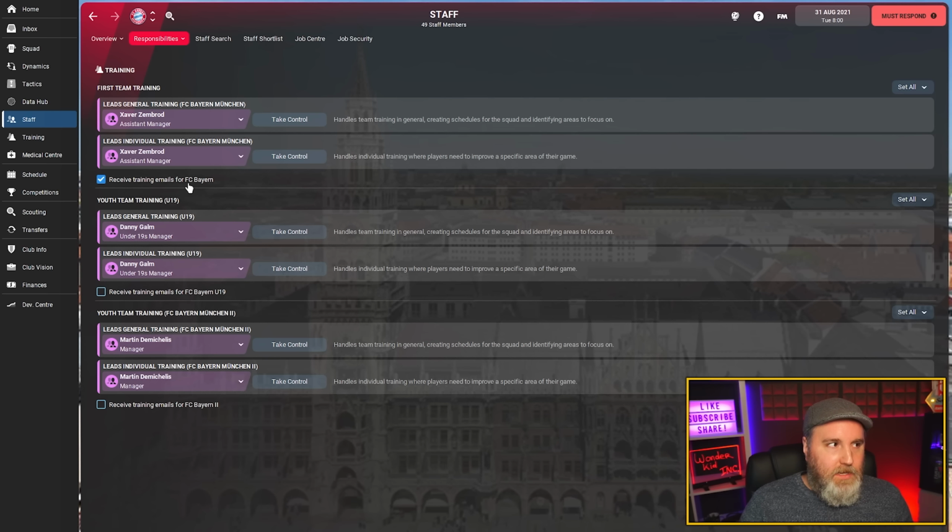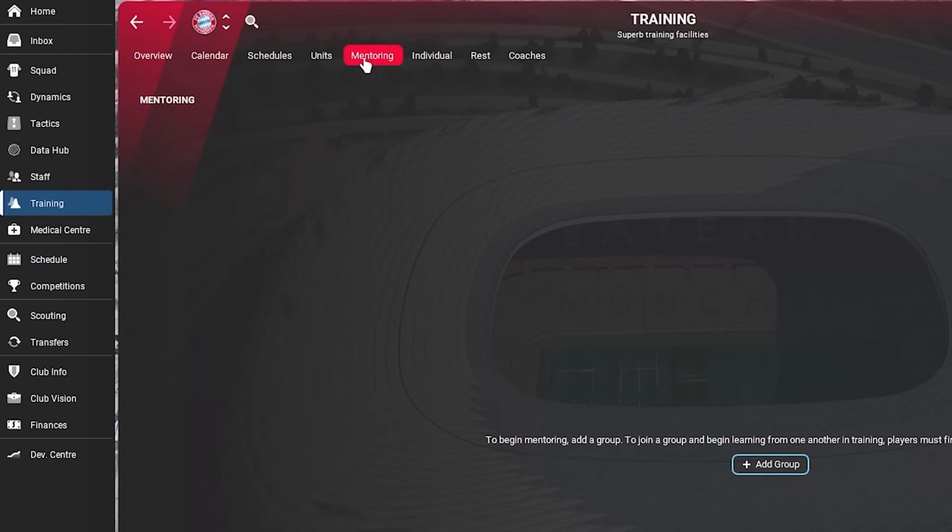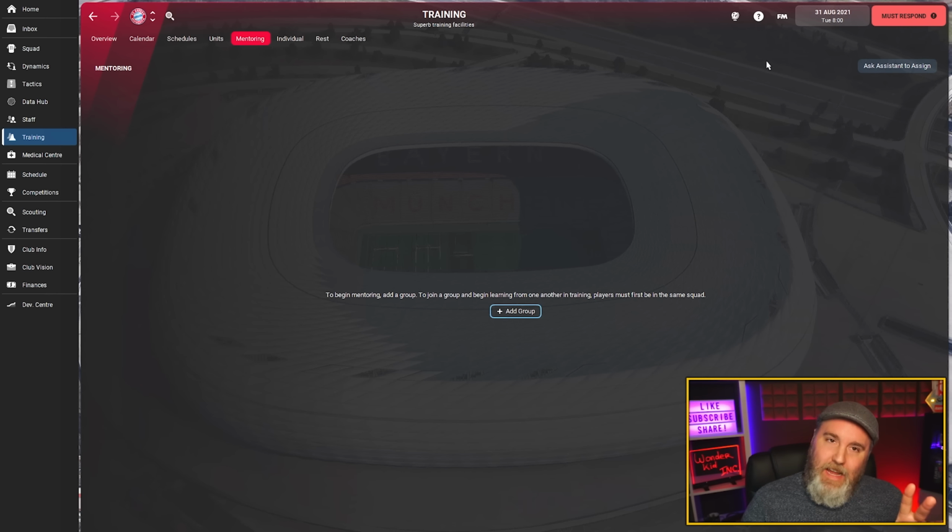So just tick the box, and FYI, these two things do not matter. You can set them on take control yourself or you can delegate them to anyone else. Mentoring is kind of separated from all this. Because if we go back to the mentoring screen, training, mentoring, on this screen you can actually see a button, Ask Assistant to Assign.